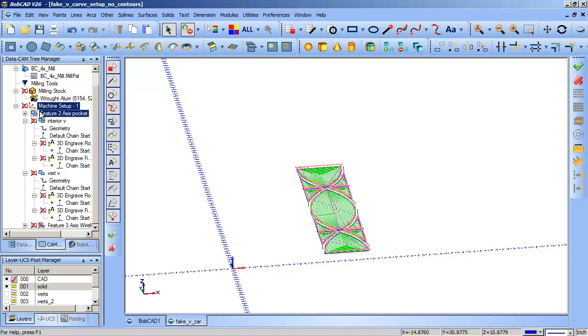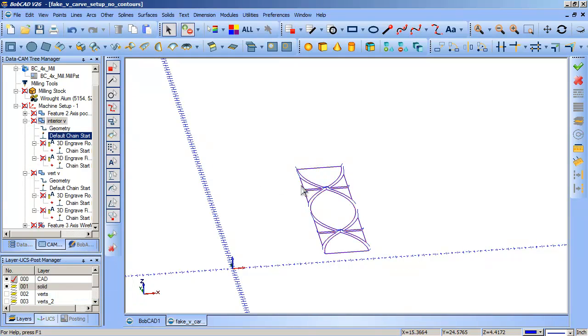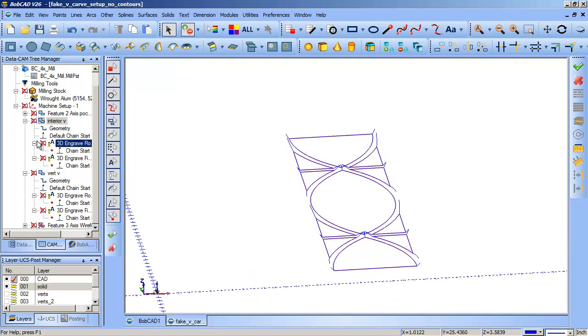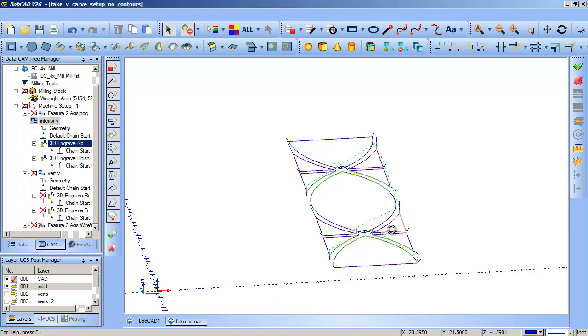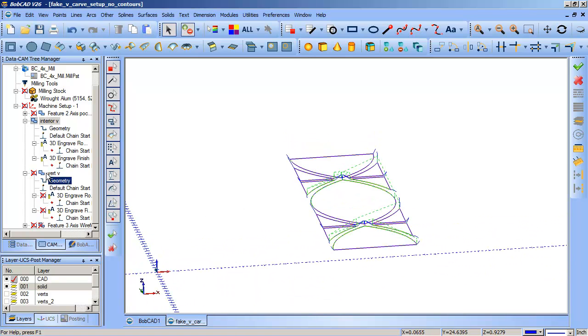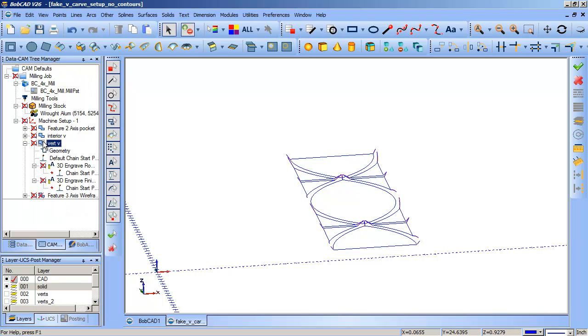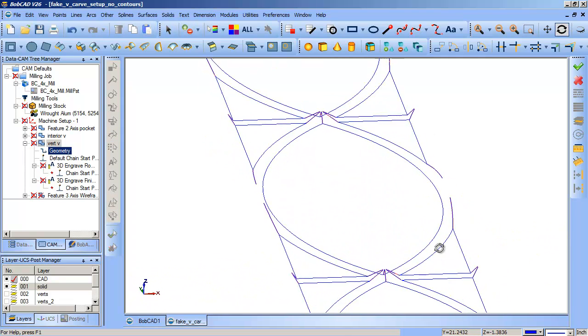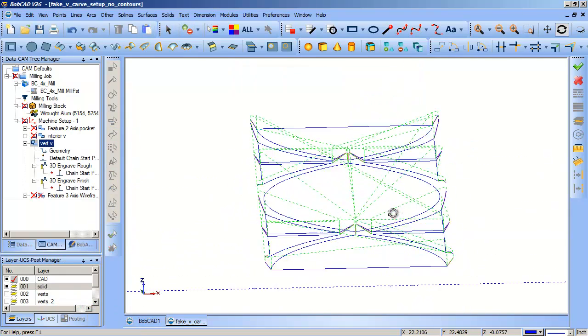Now, for the interior, with the V tool, I just selected again all the pockets, and then the V tool goes around and creates the wall for the pockets, minus the climbing out of the features. And then of course for the verts, I used another V tool or V 3D thing, and I just selected all my vertical entities like that, and that allowed me to make a 3D toolpath on all the verts.